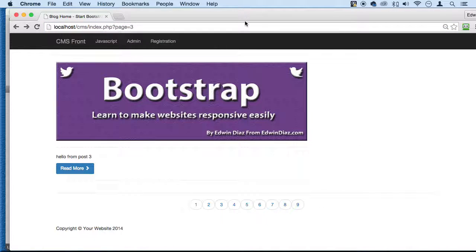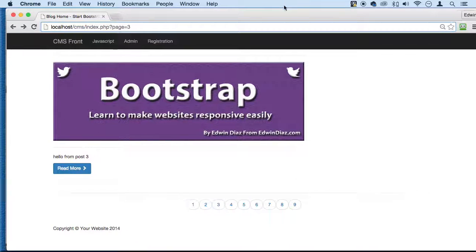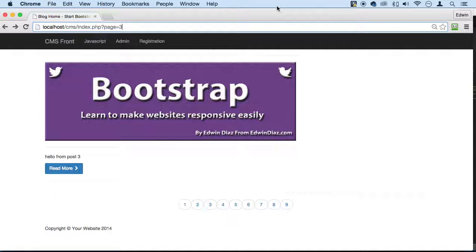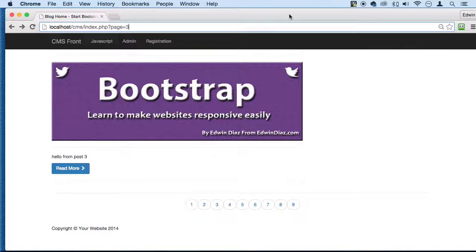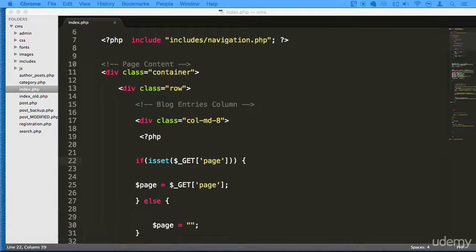So basically, what you need to find out is what current page you're on. And if you are on current page 5, you want to apply some CSS or some styles to that, right? So that would be one feature that would be very nice, and I will do that in some other lectures, hopefully the lecture right after this one. If not, remind me, but that's something I'm going to create after this.